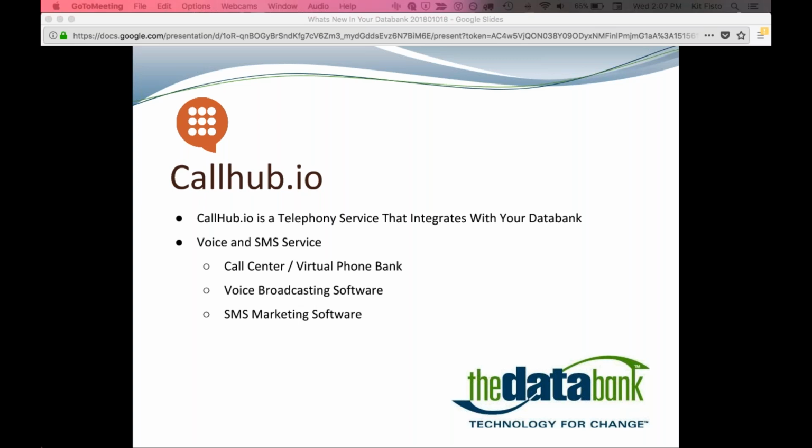All right. So CallHub is a telephony service that integrates with your databank. What that means is it provides voice and SMS services, and it also does a call center service: call center, virtual banking, voice broadcasting, and SMS marketing.